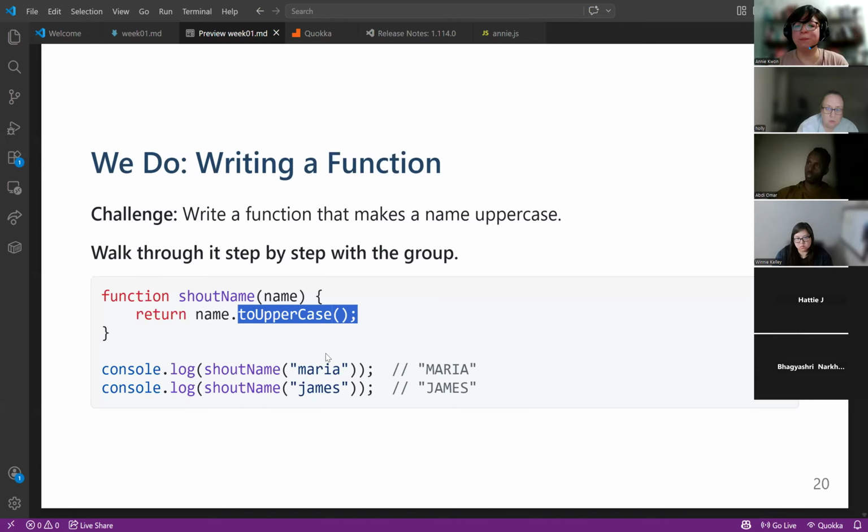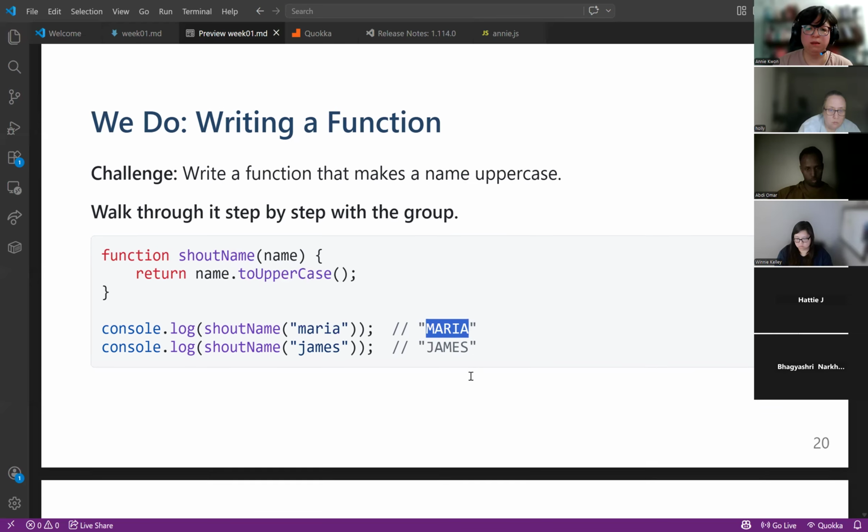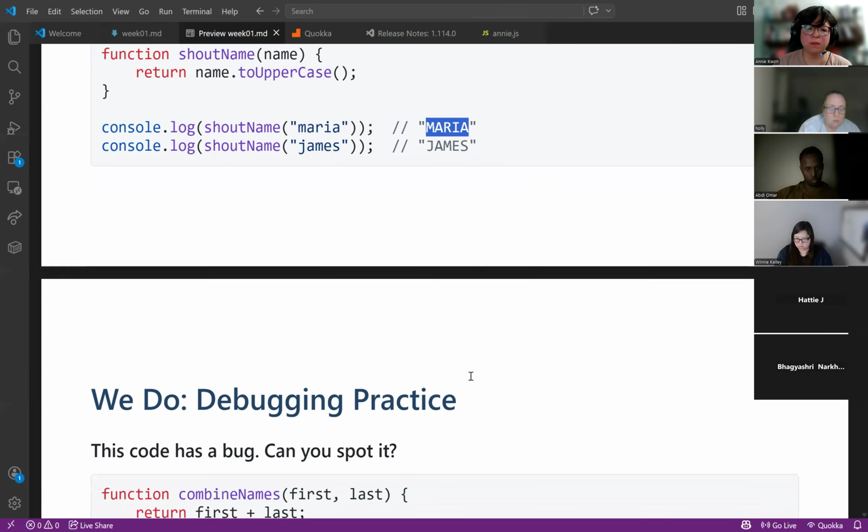So this is one of them. When you write a function shoutName, this is camel case, the parameter is name, return name, and then you assign the method toUpperCase. It turns all the lowercase to all uppercase. So pretty simple. Okay.